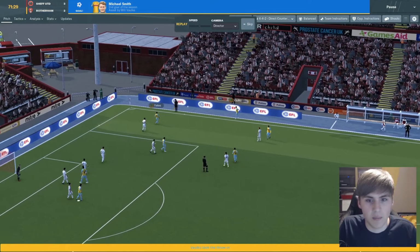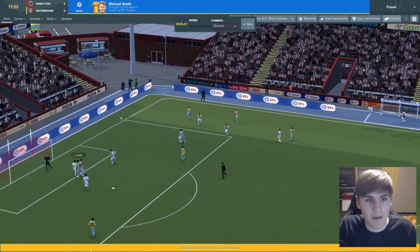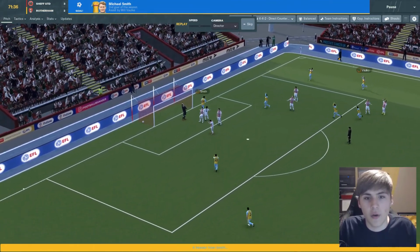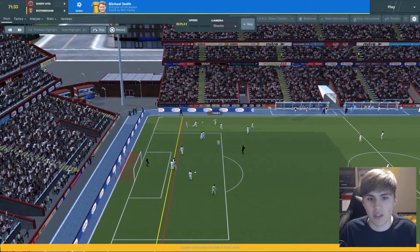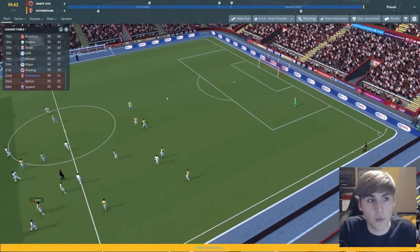It's 3-2 now. Cracking little game. And this is a fantastic ball by the man who took the throw-in, Will Vaux. And that man again, Michael Smith, beating the defenders, rose highest. He did that in the last episode in the first game, and he does it again now. Lovely ball in. And of course, in no way is he offside. He beats two players to the ball, and we're back in this game. There's one more roll of the dice for us.